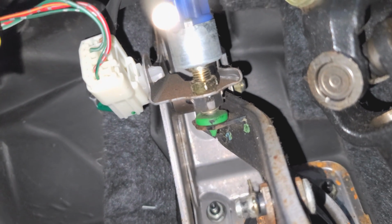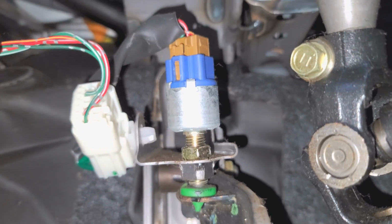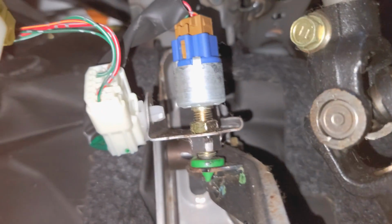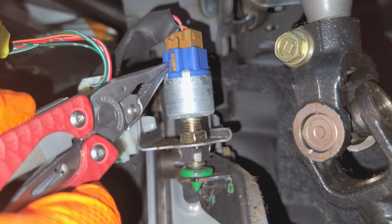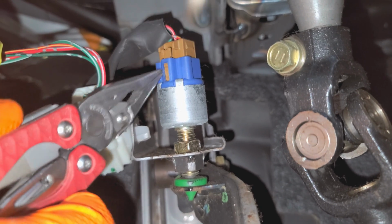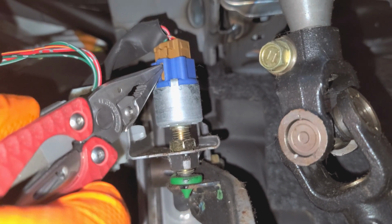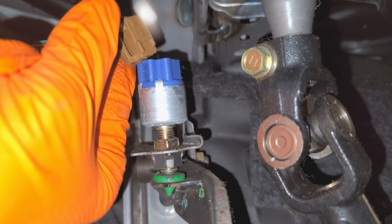Now, as far as replacing the brake light switch, it's pretty simple. You're gonna need, I believe it's a 14 millimeter bolt, or 14 millimeter wrench rather. And before we remove it, you want to disconnect it. So you can do that by pushing in on the tab here and separating it out. And you want to disconnect it first because you have to rotate this piece a lot.